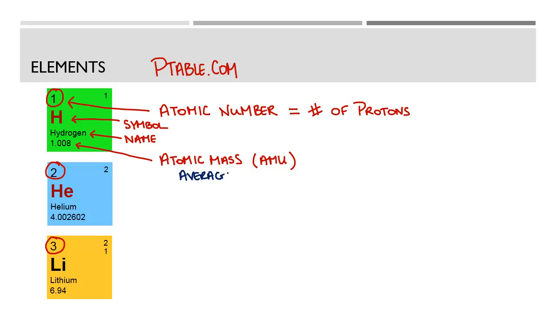Well, why is it like that? The reason is because this number is actually an average atomic mass. So it's an average of all of the atoms of hydrogen, which tells us that all of the atoms of hydrogen are not the same. And we'll get into more of that later.